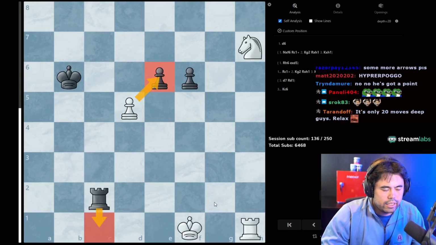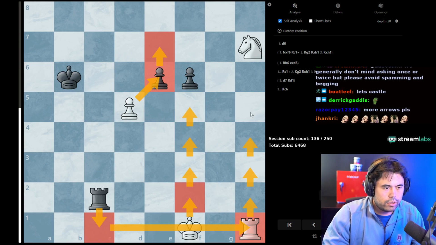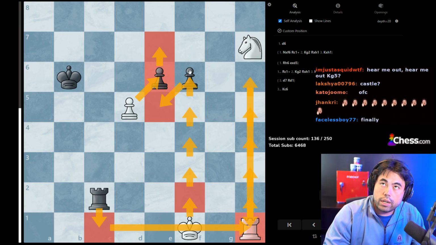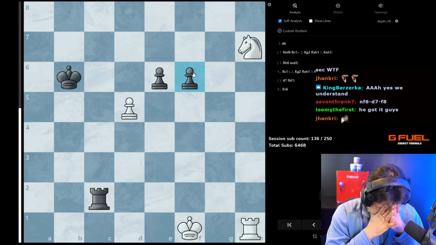Takes, check. King here, takes e7, check here. Then you go e5. If rook back to h1, you have knight to f6. I believe, wait a second. Rook h1, knight f6.